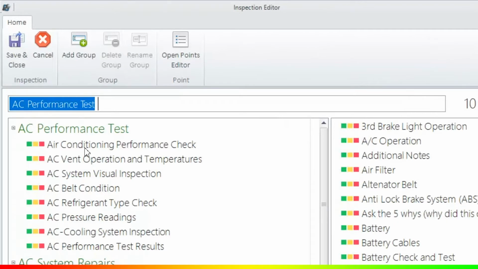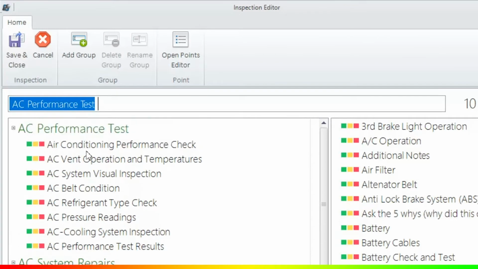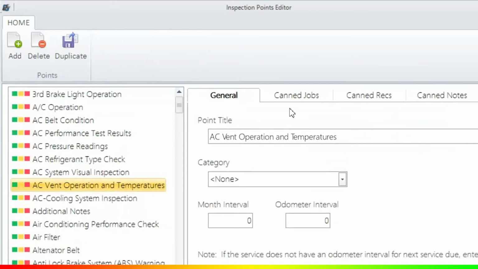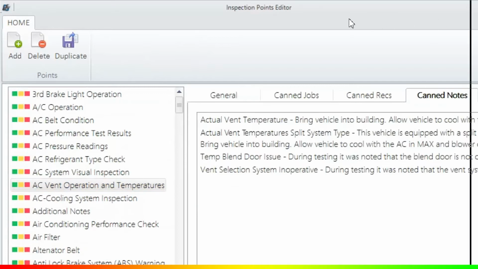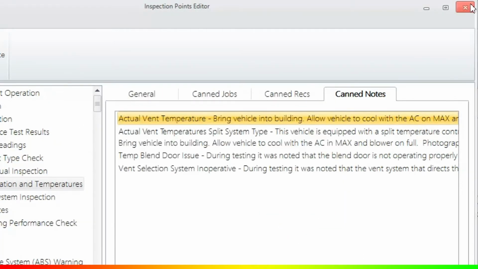So let's talk about this, the AC performance test. If you're familiar with it, the first thing we do is the performance test, check the vehicle out, get it in the shop. Then we're going to let it settle, and according to whatever the rules are, we're going to read up and check the temperatures of the vents according to whatever settings by the OEM. And then you're going to do a visual inspection of the belt. You're going to check the refrigerant and make sure that it's not contaminated. So all these steps that you see right here are steps that need to be done, and each one of them, when we go in there and look at them, they have notes and everything put in, so all the technician has to do is tap on these, and all this information's right there. Once they go through and do the whole inspection, they'll move on to the next point.